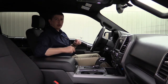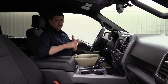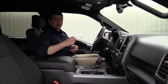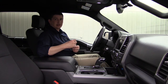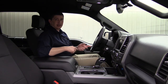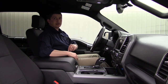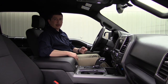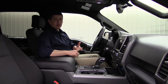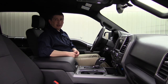When you go to the 302A equipment group, you're going to get a big package discount. There's usually a package discount there, which is a great savings. Ford does a nice package discount, and this truck has a $2,500 package discount with a couple of different options that were chosen. One of them was part of the 302A equipment group. Also with this equipment group is where you're going to get an appearance package — it comes standard with the chrome appearance package, unless you want to go with the optional sport appearance package.